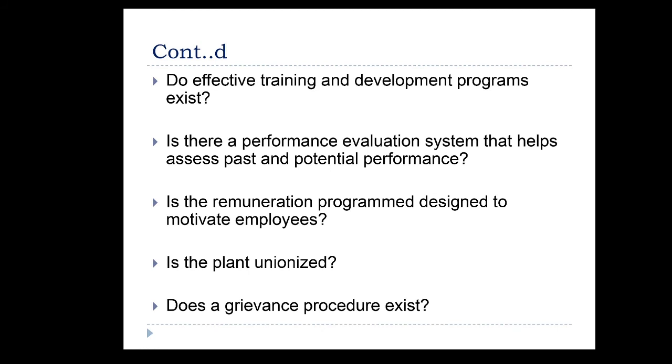Remuneration means the salary package, and whether it is a unionized plant. Then whether you have a grievance procedure in the organization. If a worker has any problem, whether he can come and tell the management freely. That is actually the grievance procedure. Any small problems, you can come and tell the organization, or you can put it in the suggestion box.